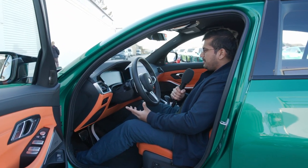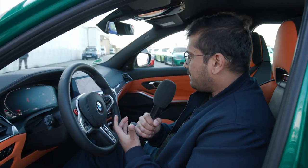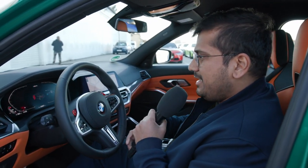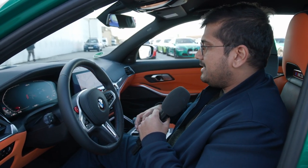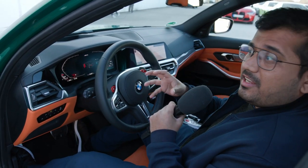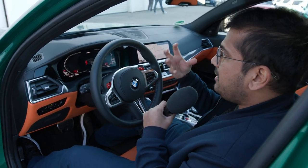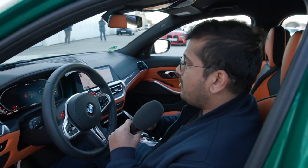Getting inside — to be honest, I would have liked a little bit more to feel special. I wish it was a little bit fresher. This is very BMW, which is not a bad thing, but it doesn't feel as different. The front exterior is completely new and so radical, but that doesn't translate to the interior. Nevertheless, you have a very familiar steering wheel which we know works really great — nice and chunky.